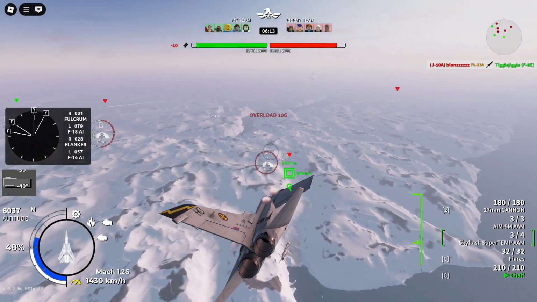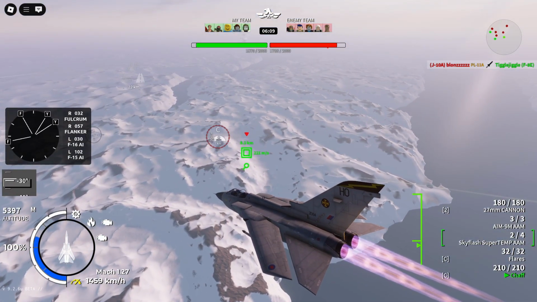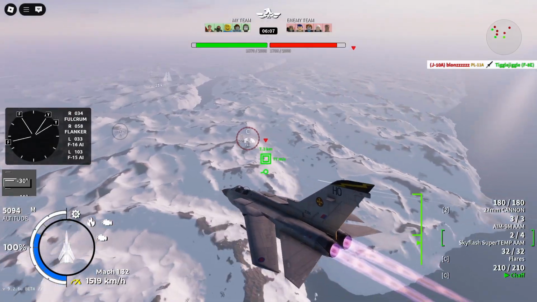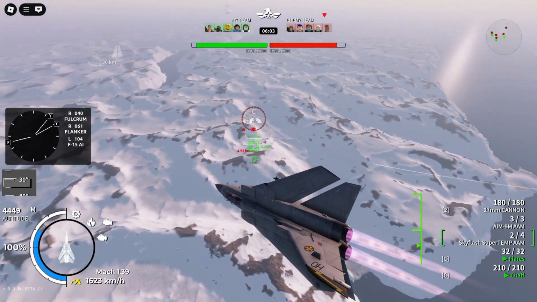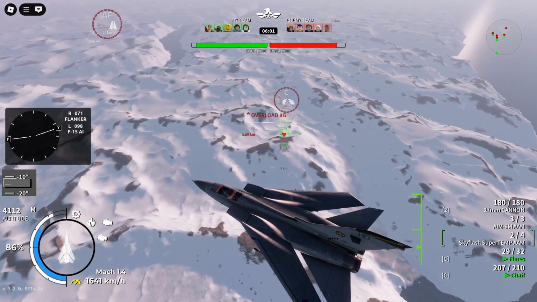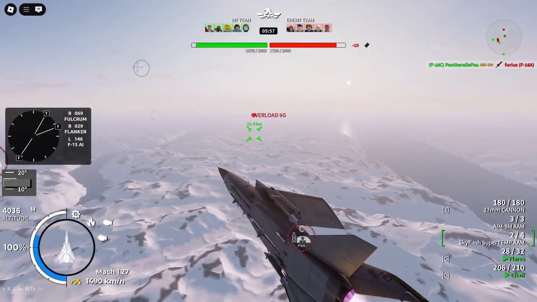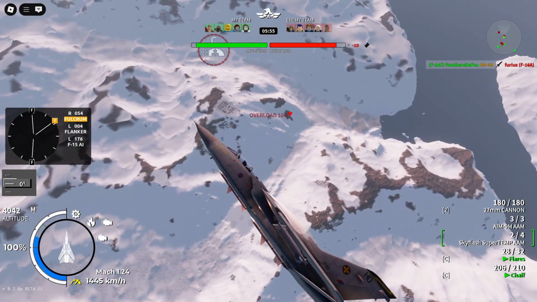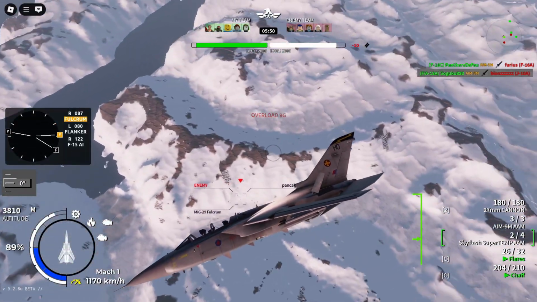Now I'd like to show you a rare energy trap in tier 7. The Tornado retains it pretty well, so against an enemy like the MiG-29, you'll have no problems energy trapping them, especially if you're faster and higher than them. Here you can see I'm going over Mach 1.3 and I'm gaining speed relatively quickly. Even now that I'm turning, the speed bleed isn't that apparent. I will actually have to cut my throttle and air brake here if I want to get a shot in.